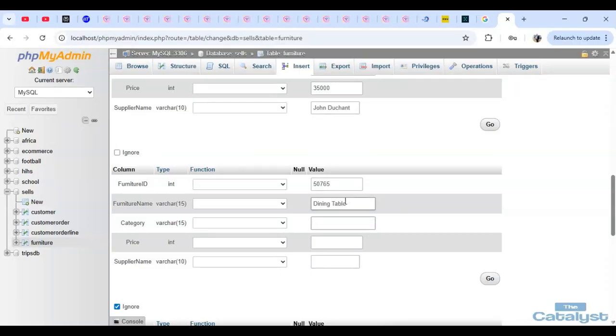Category tables. Price 350,000, sorry, and the supplier dollars echo.